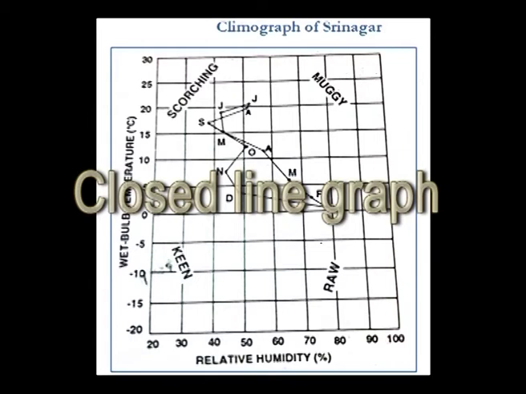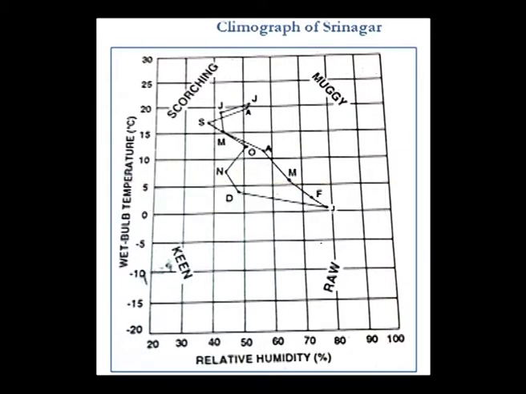Closed line graph. Climograph. A climograph or the climogram is a 12-sided closed polygon required for plotting the mean monthly values of selected climatic elements of a particular station against one another. The shape and the position of the resultant graph on the framework provide an index to the general climatic character of a place. There are different types of climographs.